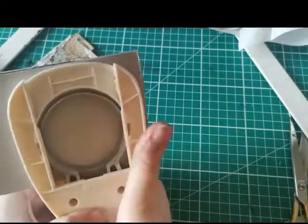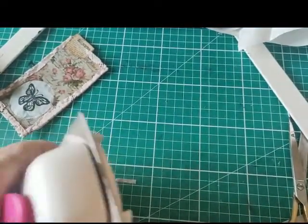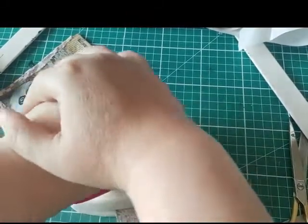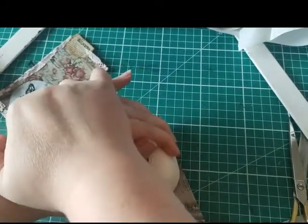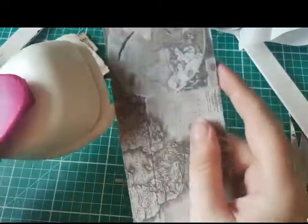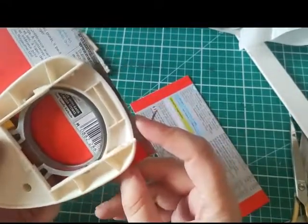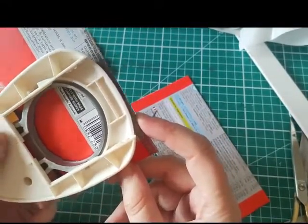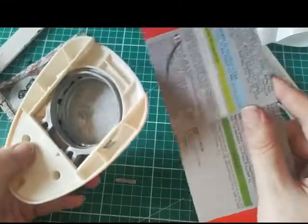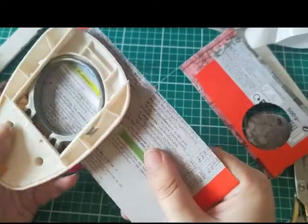Otherwise you have to pray that your punch will go through both pieces. Punching is not supposed to be this difficult - I'm quite concerned I might break the punch, so I'm going to hope that's scored it enough. It has! Come in again and go back to where I was. That's the way I'd deal with it if you can't punch both - press it hard enough to score it, then come back to where the marks are to make sure you punch in exactly the same place.